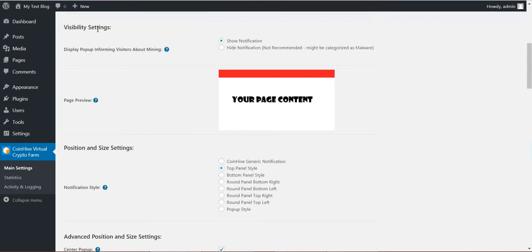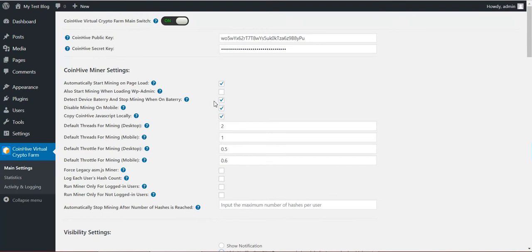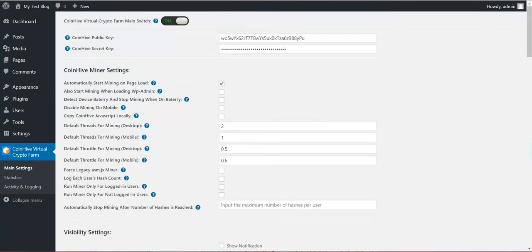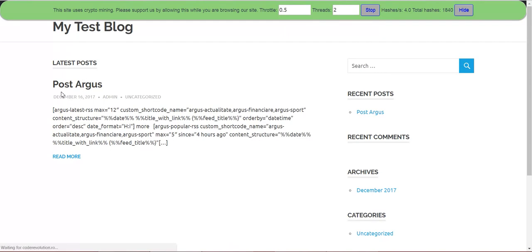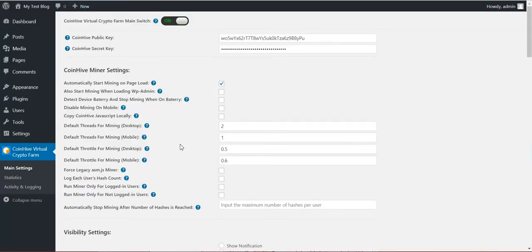Okay. You can choose now about visibility, so the notification which should be shown to users. So you can choose here to show notification or hide notification. If you hide notification, then the user will not be shown any pop-up, and if you set the mining to start automatically, then as you can see, it will start automatically and it will mine without his consent.